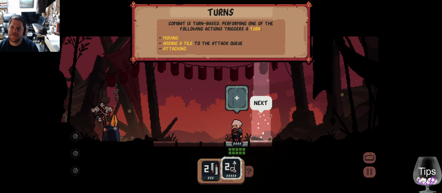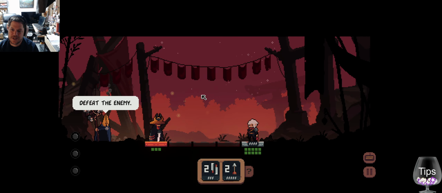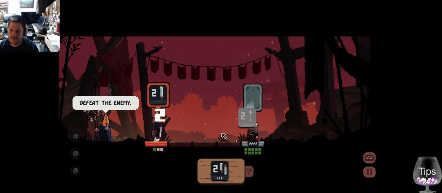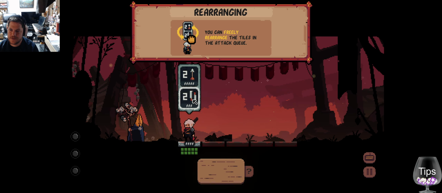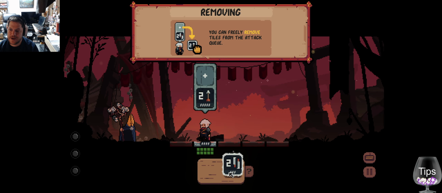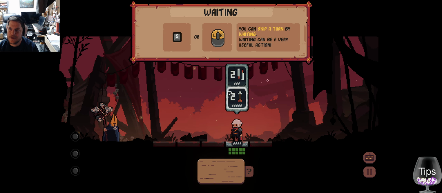Combat is turn-based, performing one of the following actions triggers a turn: moving, adding a tile to the queue, and attacking. Defeat the enemy. You can freely rearrange the tiles in the attack queue. Alright, you can freely remove tiles from the attack queue. Huh. You can skip a turn by waiting, press S.